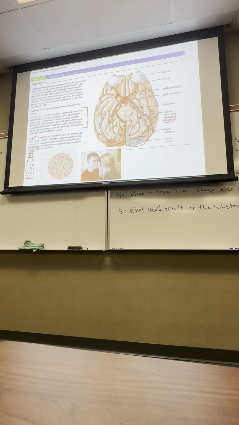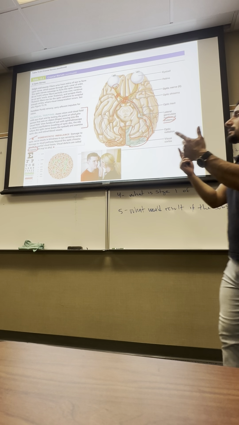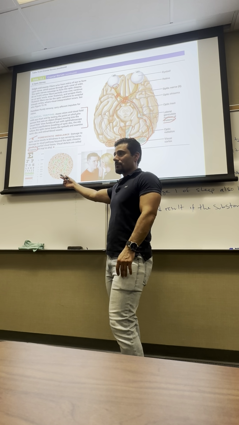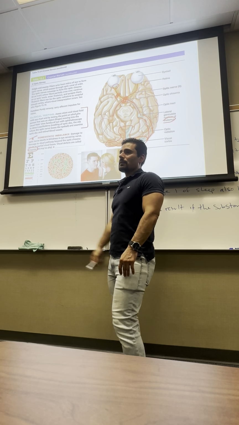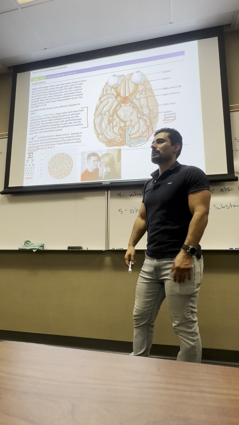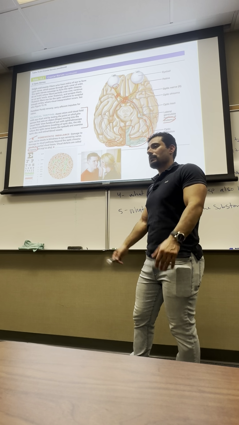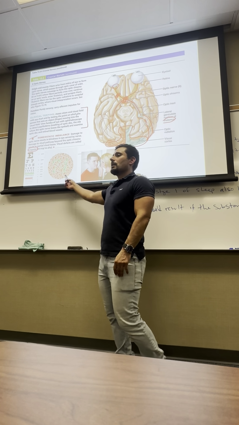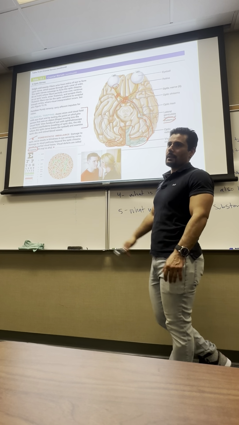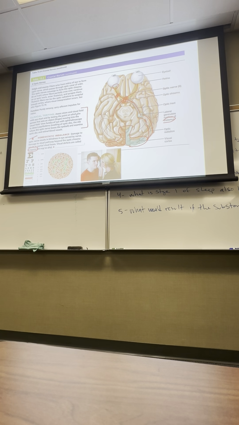Okay. For Selma, your question, number 2 is optic, right? The function is what? Sight. Okay, how do you test for sight? How do you know someone can see? Snellen. Visual acuity, right? Snellen chart. Okay, can you see these letters? Yeah. Okay, read them out to me. Okay, are you colorblind? No, I'm not. What's that number? Okay, let me check out your eyeball to see how they look, right? That's what I'm going to be doing.